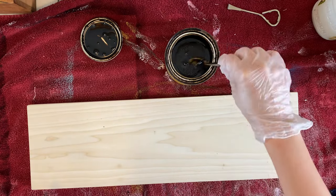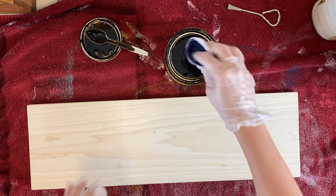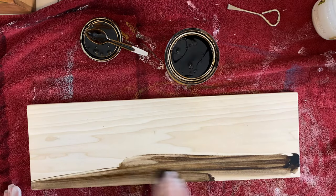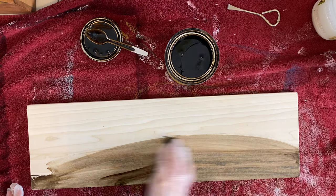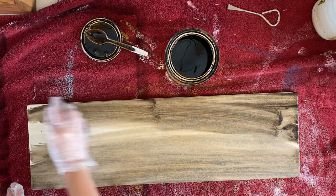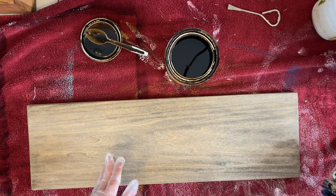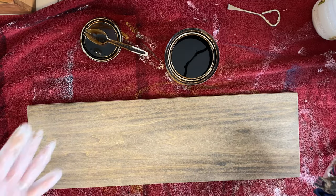Now that I've whitewashed the board, I'm going to take a dark stain, rub it on, and immediately wipe it off. I typically use dark walnut — it's what I have on hand and it gets that look. But honestly, any dark color will help you get similar results. I take my stain, make sure you mix it up really well, and wipe it on with a rag as evenly as you can. Don't let it splotch in areas — if it does, just wipe it down until it looks even. Then I'll take some paper towels, wipe off any residue, and let it dry.